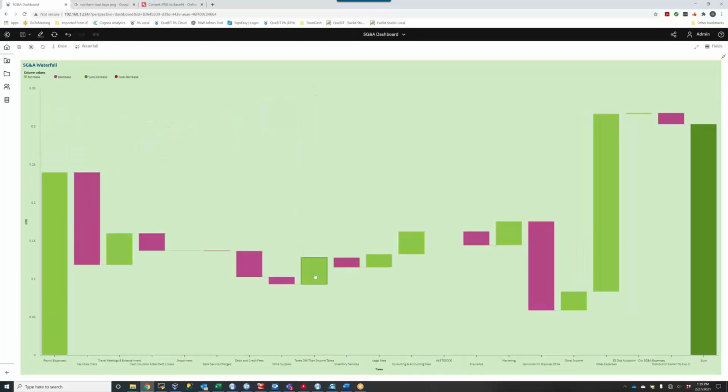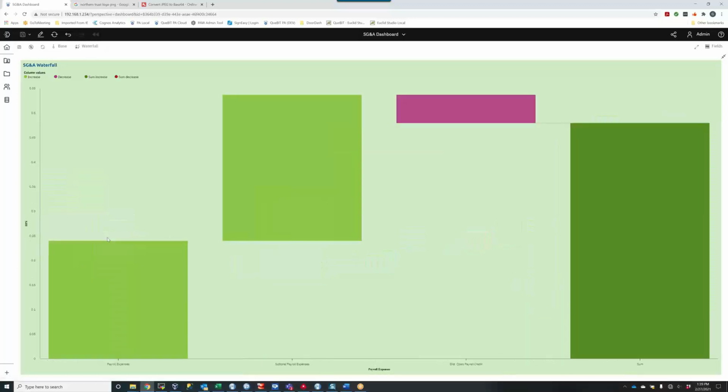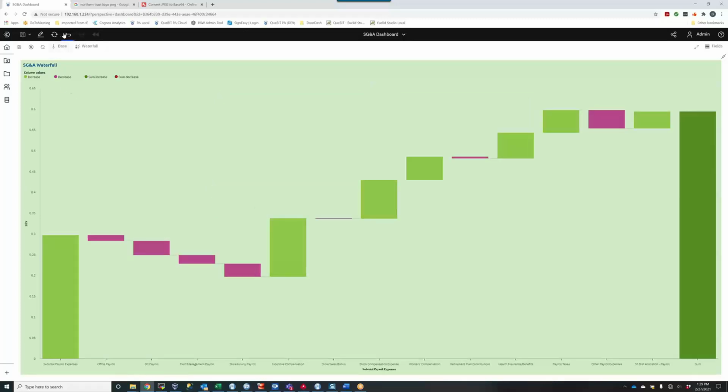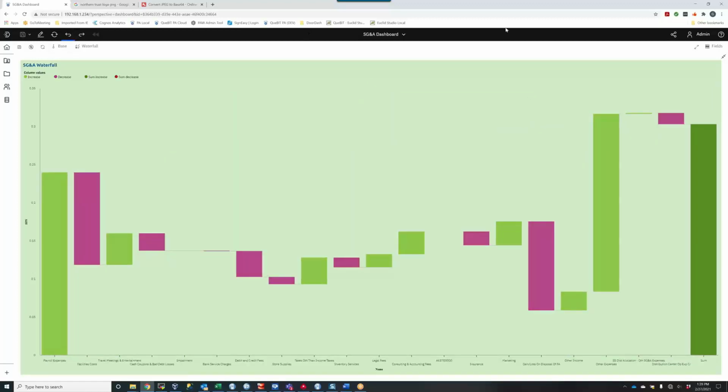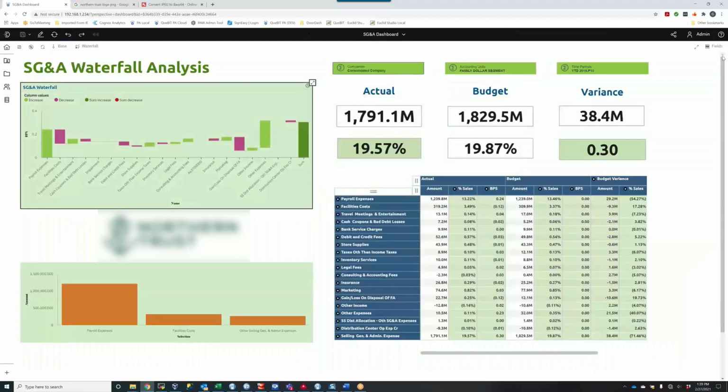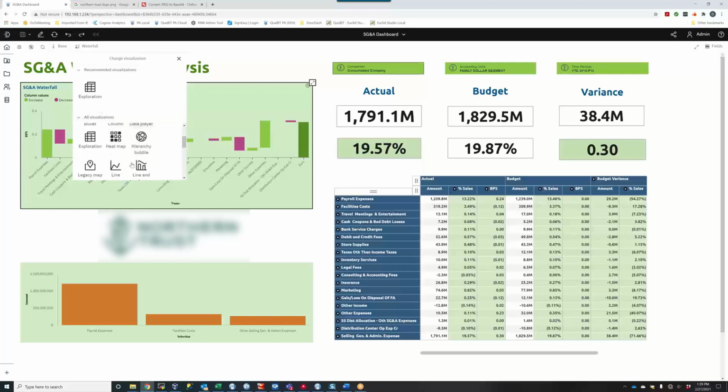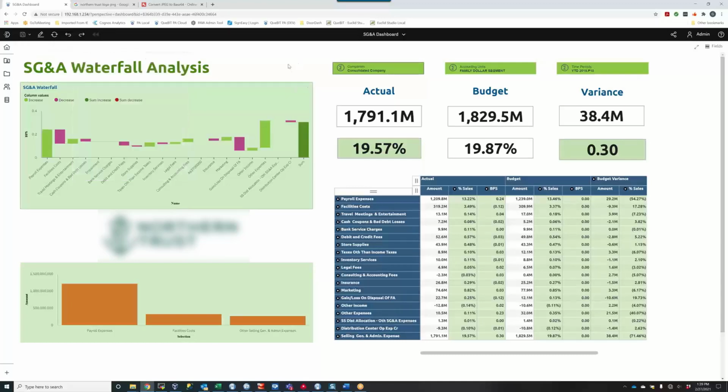And then once you're here, you can go in and start doing the things that you want to do, like drill into, say, payroll here, and keep drilling through. Going to update view, and when you're done, you can just press back and you're back at the screen. So from a usability standpoint, much nicer. The other thing is that behind here, this is a new chart, a waterfall chart. There are a lot more nice visualizations in here, which again, you can just select as you need them.